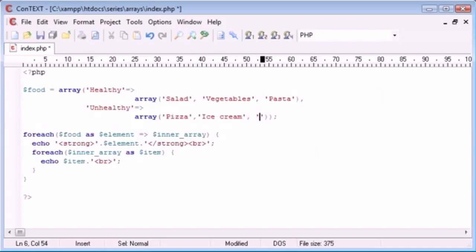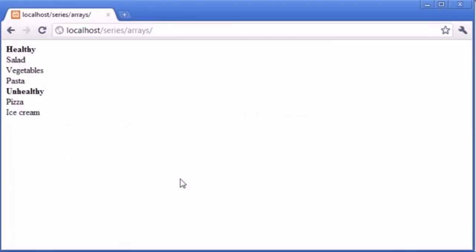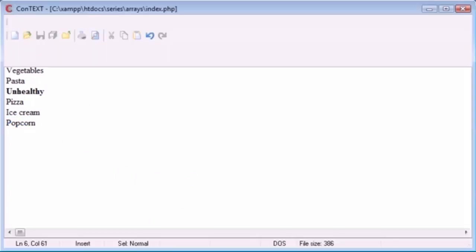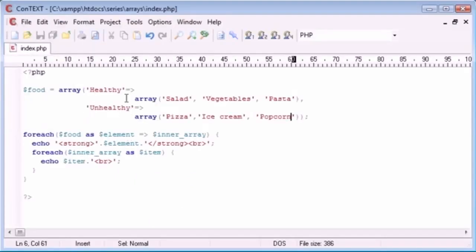So I could say popcorn and refresh, and it just adds a value straight into there. So now you can see, using this foreach, we've been able to take the inner array of this associative array. Overall it would be called a multi-dimensional array, and we've just echoed out the data that we need to.